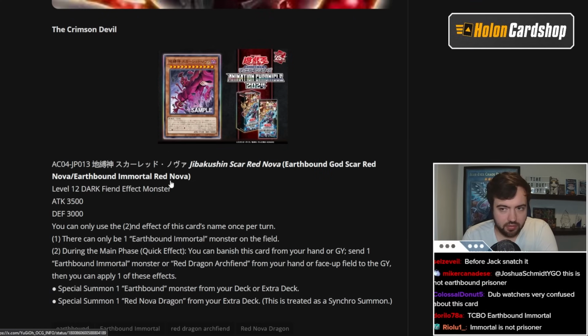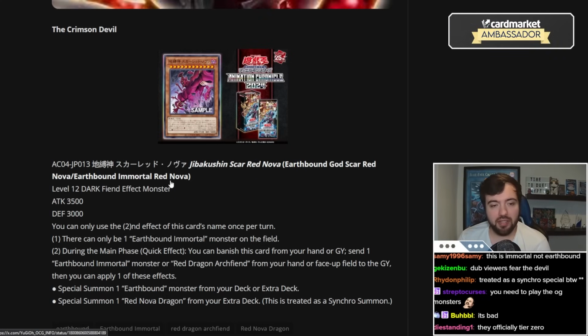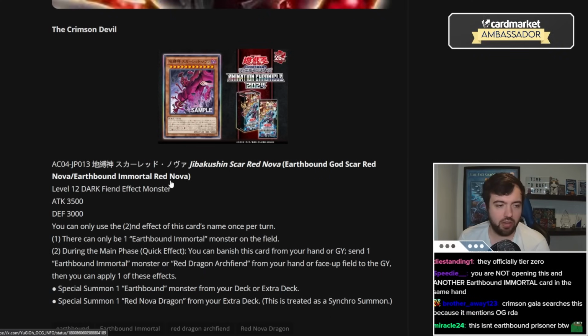Okay. This one is also better than I expected it to be, because I looked at it and thought it was just going to be a level 12 Earthbound Immortal that wants to be summoned, right? So that's the good news. They don't actually want you to play a level 12 that's a brick that you would have to summon. This one is not meant to be summoned. This one is meant to be banished alongside sending another card, and then you get to basically summon any Earthbound monster from deck or extra, or a Red Nova Dragon if you want that.